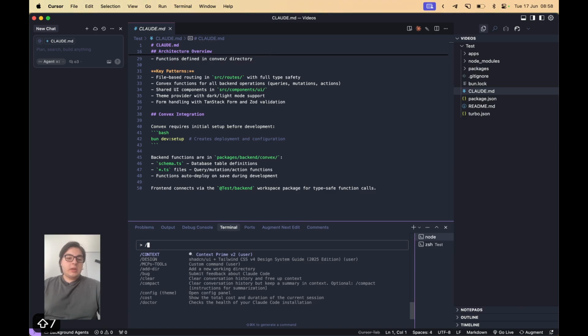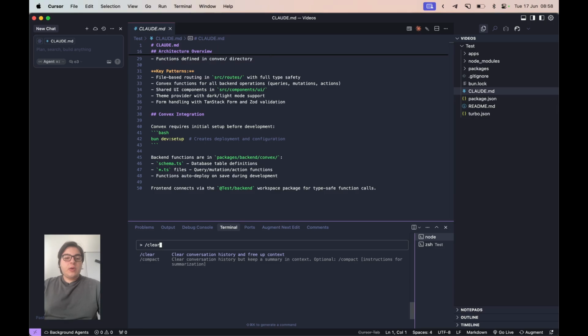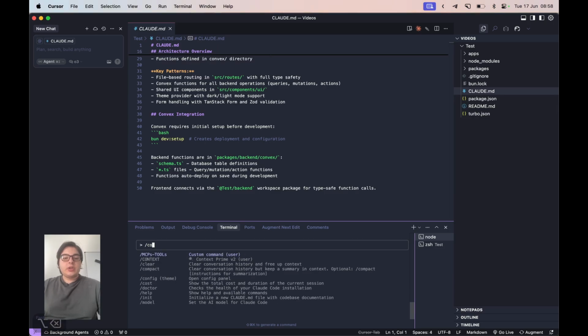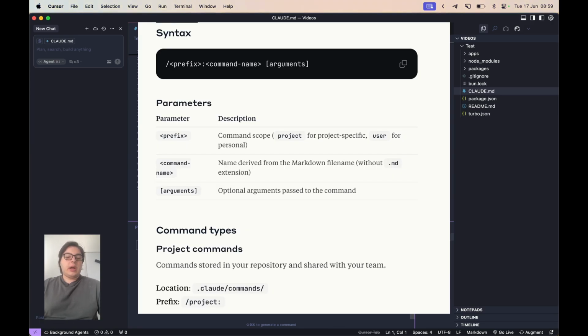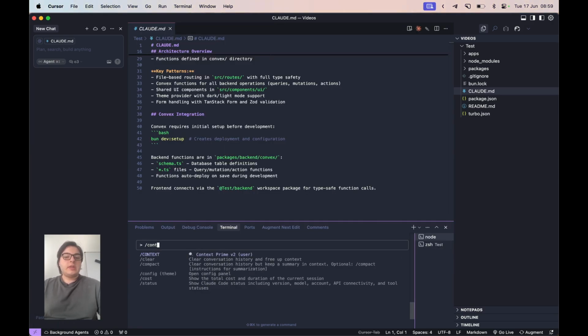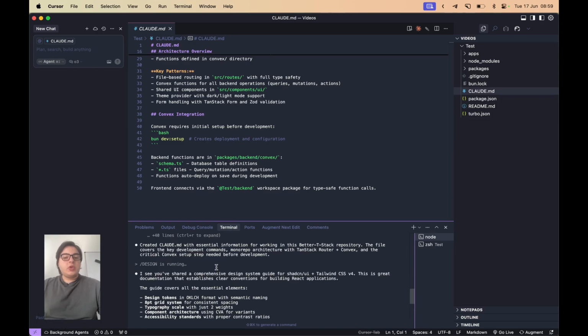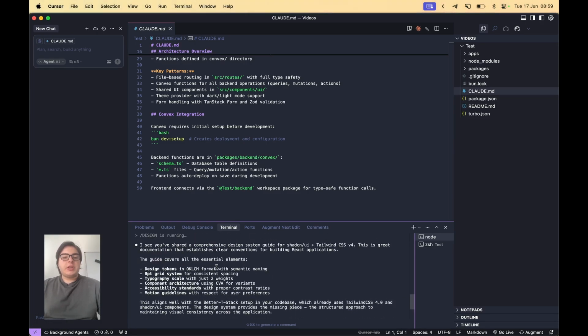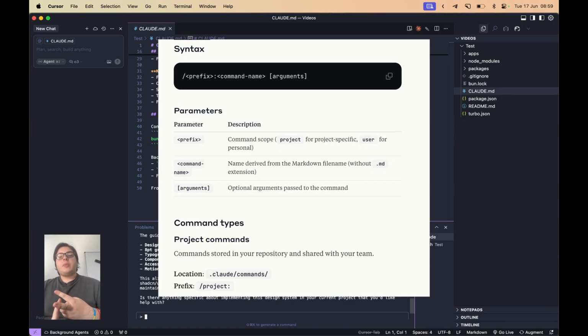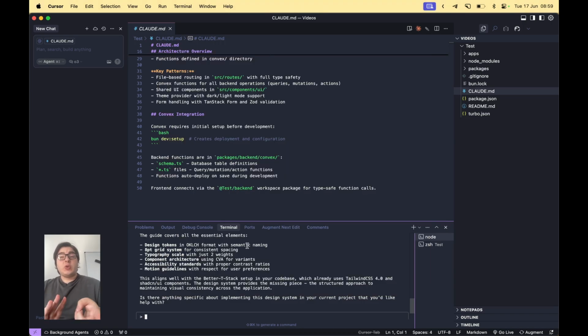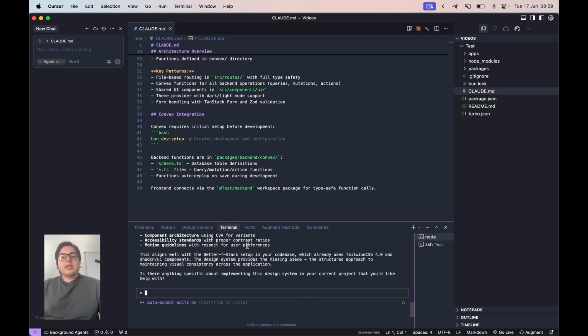Other cool commands: if you want to start fresh, you just do clear. If you want to keep the current history, just do compact. You can have custom prompts that you pass to Claude. For example, I have this one that is about context, or the one for design. So you do slash design in my case, and you have the prompt here, so it's fresh in Claude's context window. I will put on screen the command you need to add both MCPs and a custom prompt on your global, I think it's the user scope of Claude, so you can have it wherever you want.